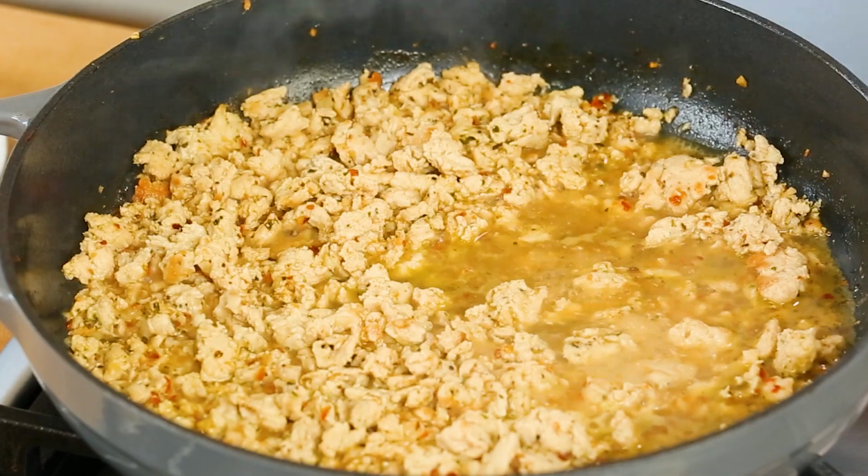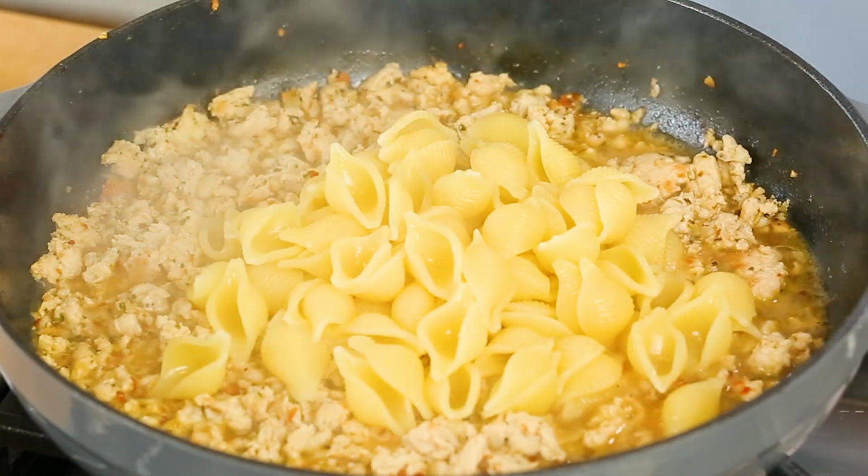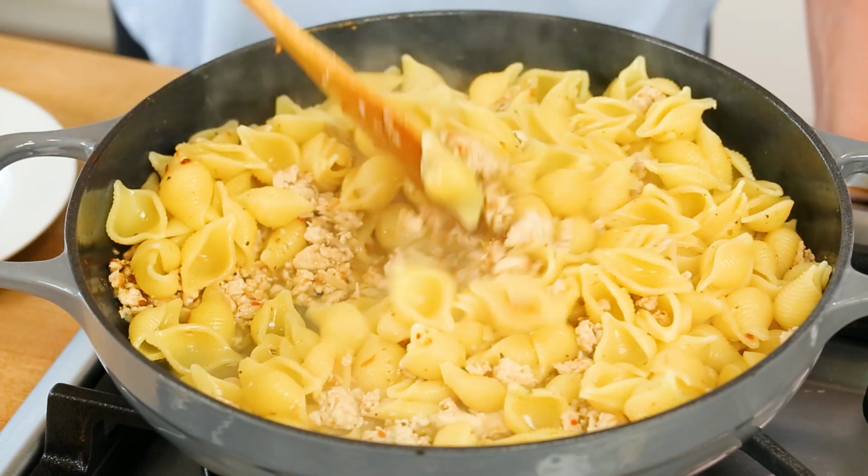So what I'm going to do is take a nice big slotted spoon and just use it to transfer my pasta straight into my skillet. Now typically you would drain your pasta in a colander in the sink, but what I want to do is to have some of that pasta water accompany the pasta. Because it's nice and starchy, it's going to help our sauce get a bit thicker and creamier and more delicious.